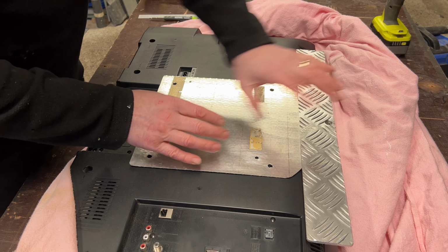There we go. Everything's sitting square. And to my eye, again, that's bang on. If you move this around a little bit, you obviously get different angles, different results. But with everything locked in there, I'm holding it, I could do with another hand. But to my mind, that's bang on. Certainly, what I'm making here, that's accurate enough.